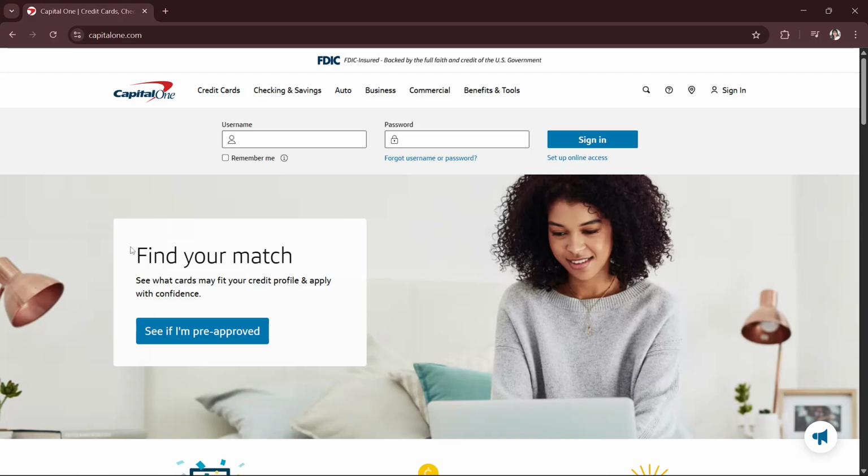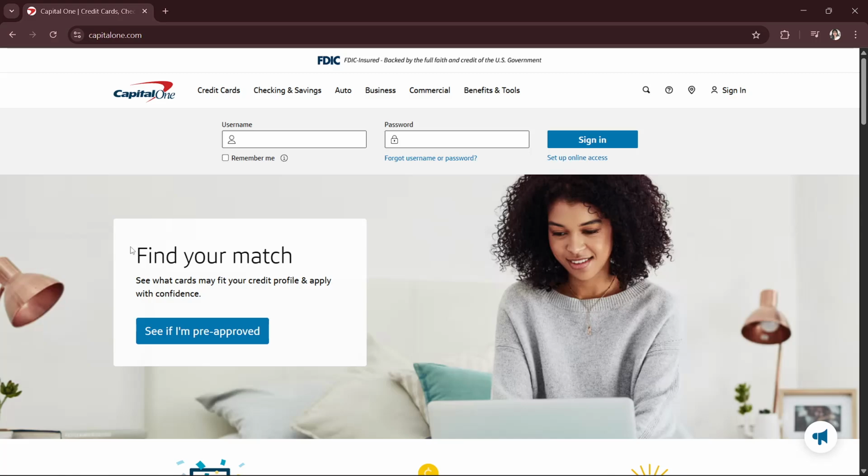Hi there, in this video, I'll give you a quick guide on how you can add an account from another bank to your Capital One account. So the first thing that you will have to do is of course make sure to actually have the correct plan or version that supports this feature so you will have full access to everything you need.